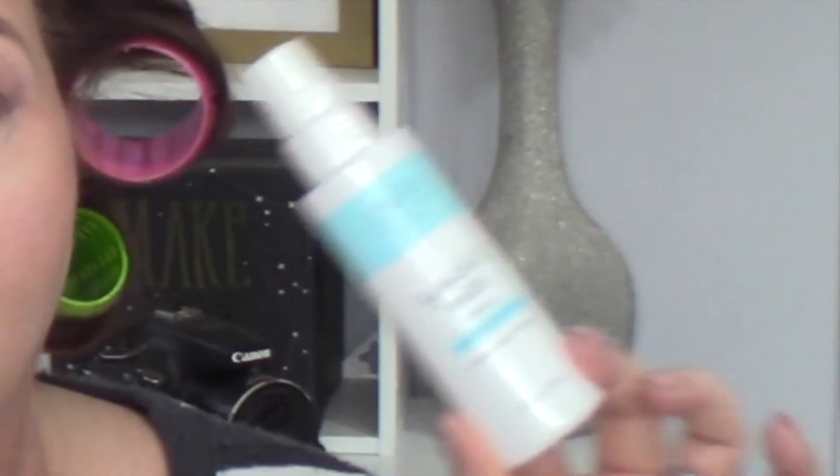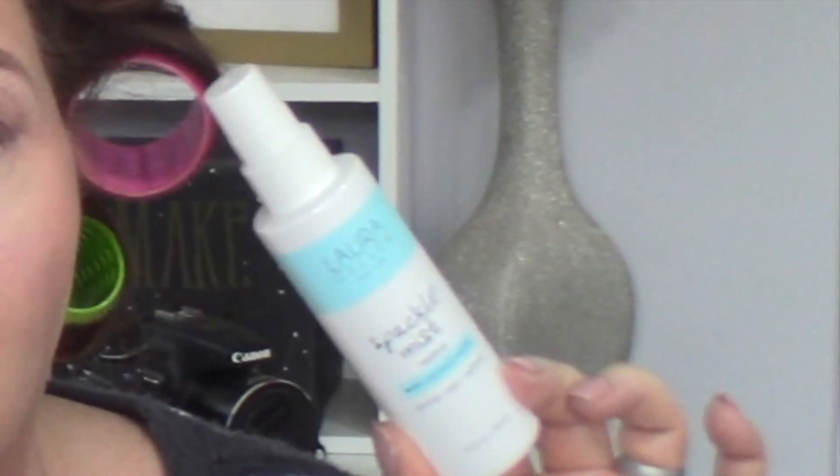My under eyes are a little white. This is the Laura Geller Spackle Mist in Restore with Coconut Water — I'm excited to try this. Oh, did you see that? Oh my goodness, it smells so good — that's amazing! For lips, this is Milani's All Natural Lip Liner, and I'm going to use Maybelline 540 in Peach Buff. Then I'm going to put ELF Lip Gloss in Rose right over top of that.